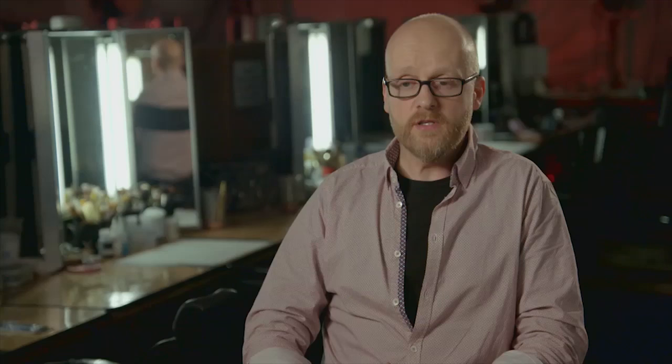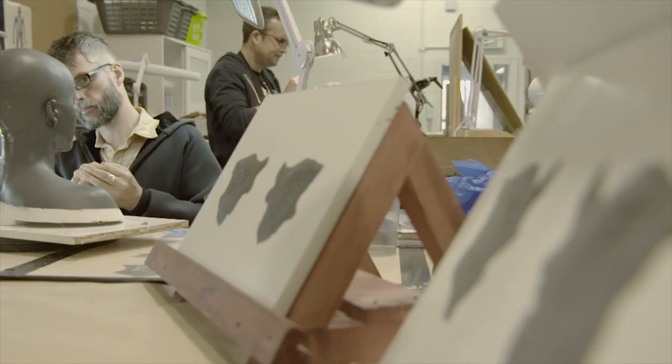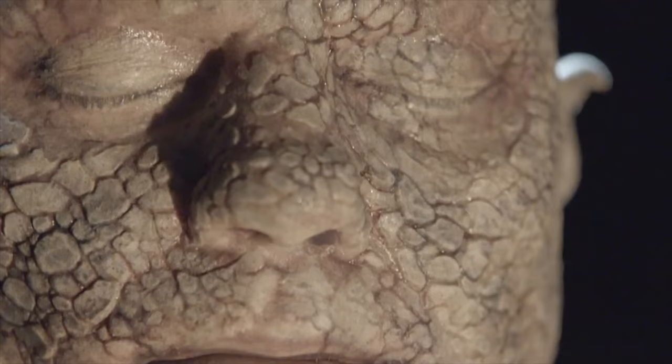The build of a character would usually start with a life cast — basically making a mould of the actor's head, which we can then make duplicate heads out of. We would then sculpt the make-ups and all the forms in a modelling clay all over the head. And then we would make moulds of the modelling clay basically on the formers of their face.